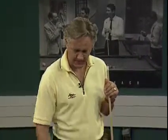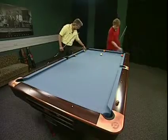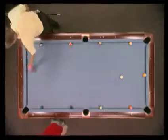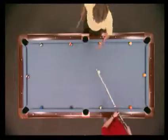Now let's do the second exercise that is part of our frozen rail drills. It's done with 10 balls. We'll set them up. 4 balls on each long cushion, each ball like this on a diamond, and 1 ball on each short cushion right in the middle. We don't play ball in hand here.